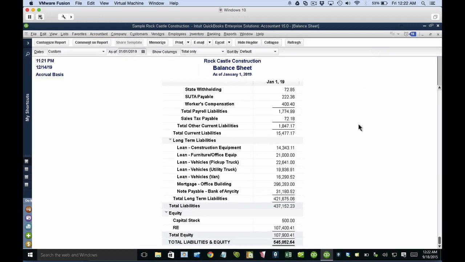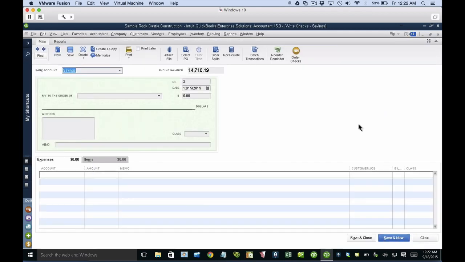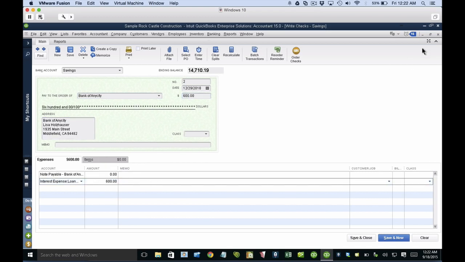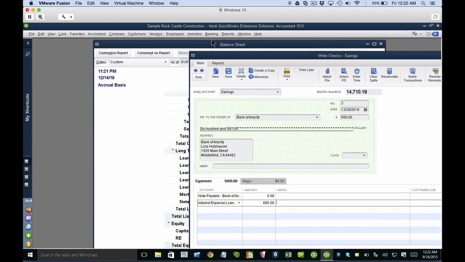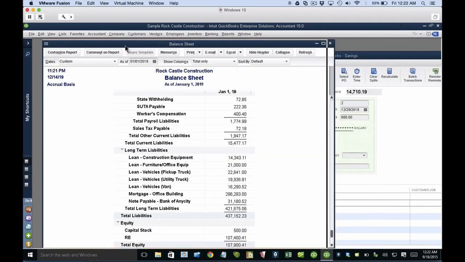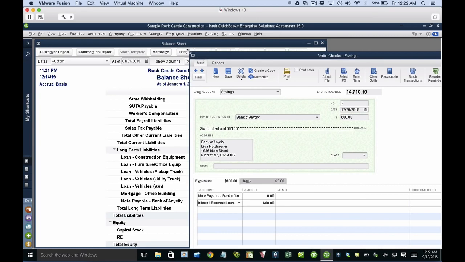So what I mean by that is, when I look at this report, if I see my retained earnings under RE with a number and I don't see retained earnings, then I know for a fact the numbers have not been changed. However, let's say, for example, somebody went back to last year and created a random transaction that is going to affect those retained earnings. So let me go ahead and create a random transaction, and let me move them here so you can actually see the effect of that once I save it.